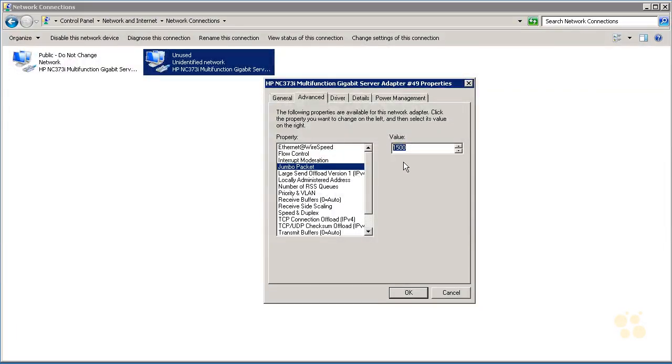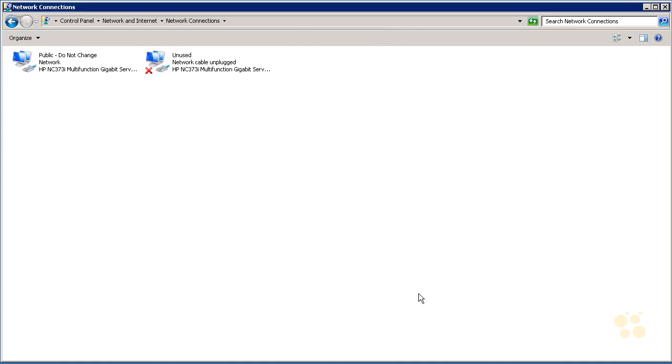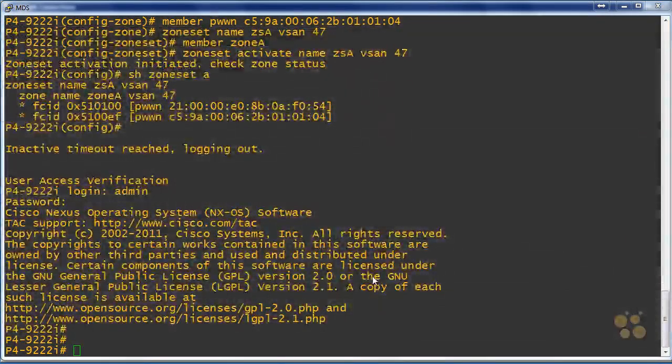We're going to set this value to 9,000 so we don't have a problem analyzing those massive packets that are going to be coming in. Now, we see that this resets the interface, and it's going to come back up, of course, with those parameters that we set.